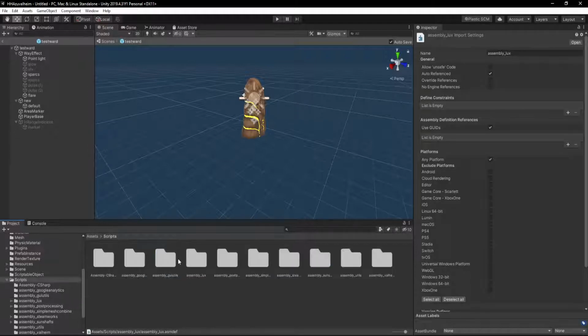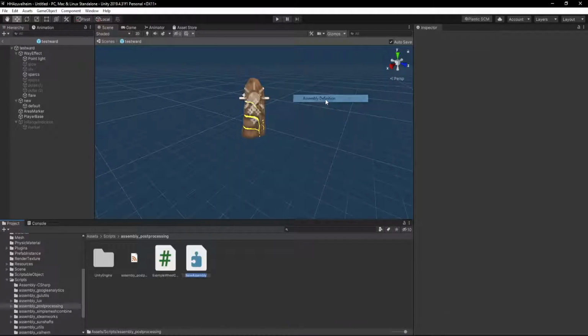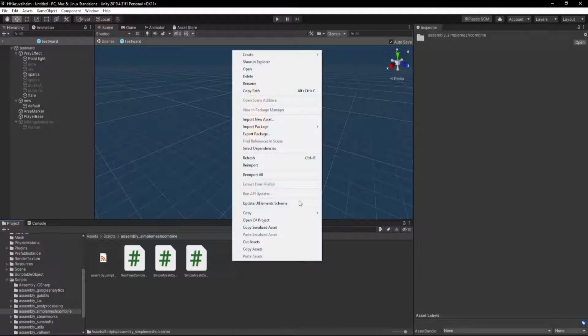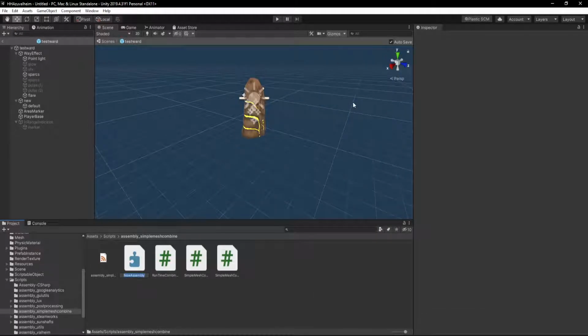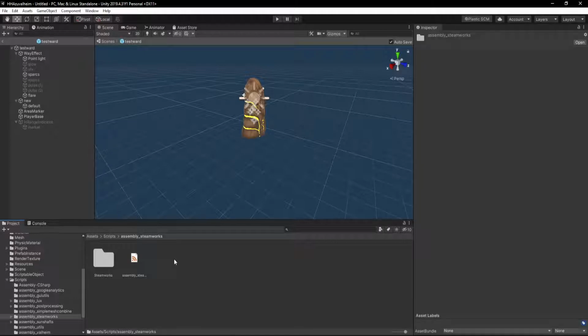So assembly Lux. I am now in post processing. So create assembly definition, paste post processing, and simple mesh combine, create assembly definition, simple mesh combine. Same thing for Steamworks.